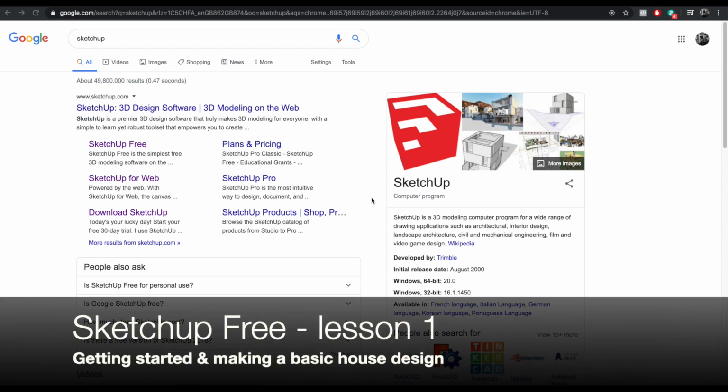What I thought I'd do today is give you a tutorial which will hopefully go through lots of the basics in using SketchUp. SketchUp is a program for 3D modeling, and so if you like things like Minecraft or The Sims, or are interested in architecture, furniture design, interior design and things like that, this will be a really useful tool for you to explore your ideas.